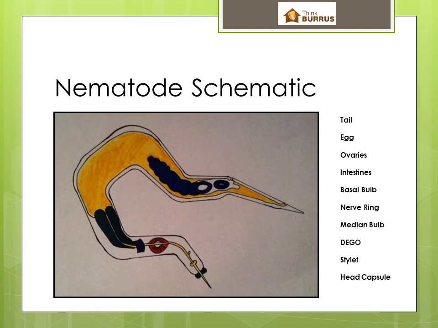Here's my rough drawing of what a nematode looks like, so we can talk about the parts. We're going to work our way from the tail to the head capsule and spell out those major parts: the tail, eggs, ovaries in the case of a female nematode, intestines, something called a basal bulb, the nerve ring, something called a median bulb, the dorsal esophageal gland orifice — we just call it DEGO for short — the stylet, and finally the head capsule. For you and me, these parts are kind of FYI. For a nematologist, though, they are the features used to differentiate one nematode from another.